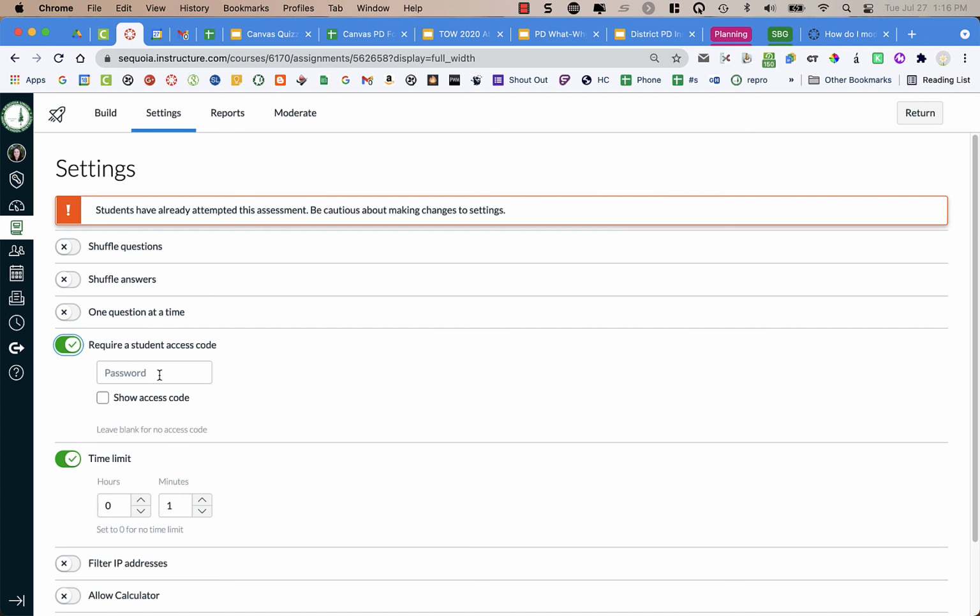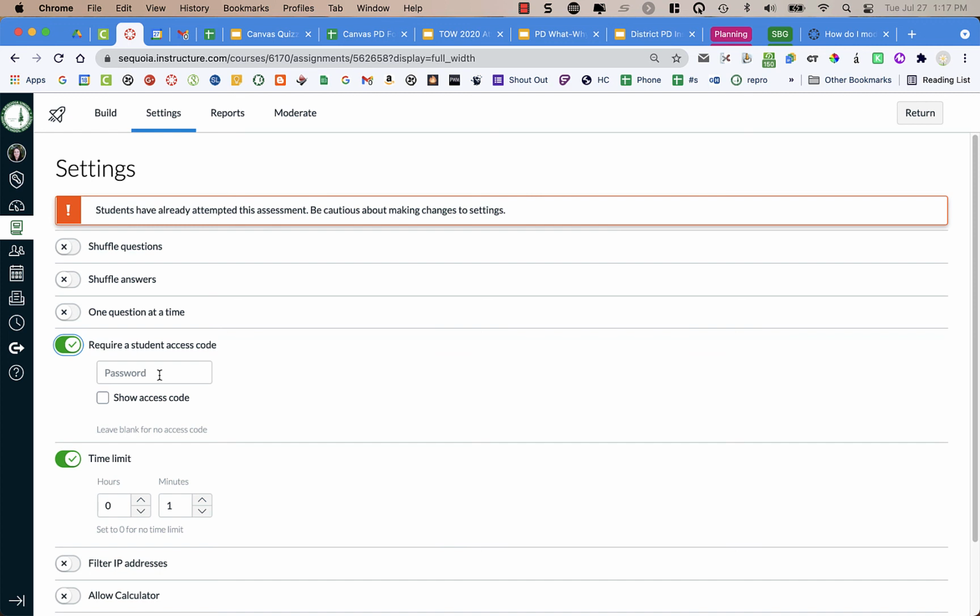So the one key thing to note about access codes is you do not want to change the access code while your students are taking the test. If you're trying to prepare for the next period and you want to switch the access code and you switch it while students are taking the test, all their tests close. They can still log back in once you give them that new access code, and they don't lose any of their work. It didn't submit, but it causes chaos. So make sure you're only changing the access code when students are not taking the quiz.